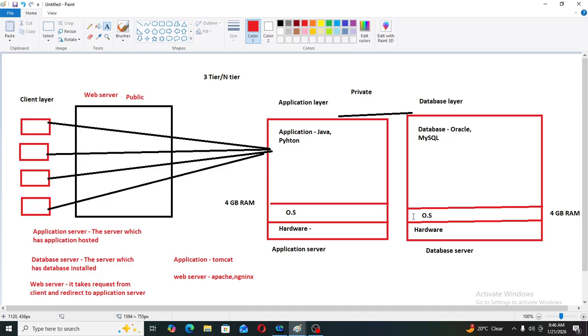Because, for example, if I am searching google.com on a browser, the browser should know the IP address and host name. How the browser comes to know this IP address and host name is another part, which comes under DNS, the domain name server, that we will see in our next video. Similarly, if the client is requesting google.com, the application server and database server should know each other's IP address and host name. Before that, we will understand the definitions of IP address and host name.